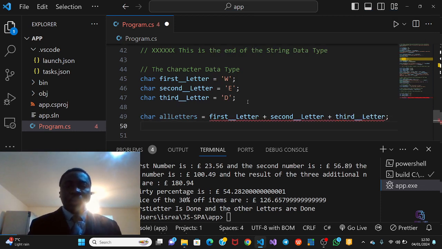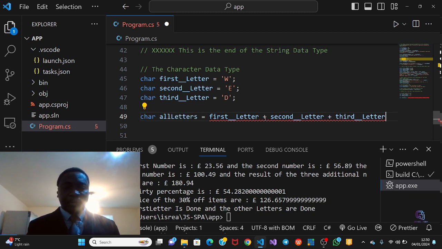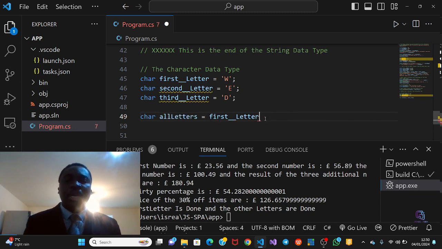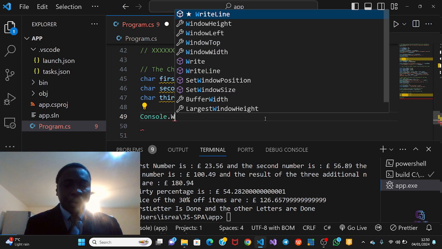So with this, let me see. Oh, sorry. I think we need to convert it. Let me use the simpler method that we have been using earlier. Let me just print them out at once before I start converting them. So we get to a stage called convert.